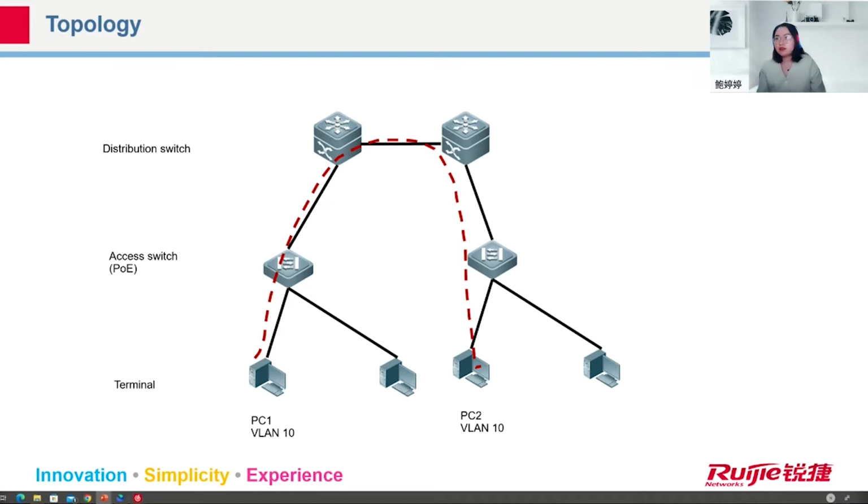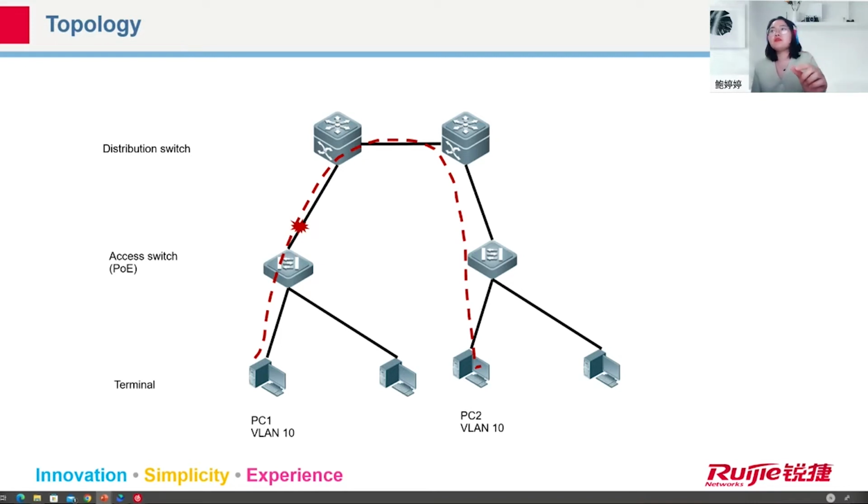But in this scenario, if a link is broken, what's the result? Can PC1 and PC2 continue to communicate with each other? Actually, no, right? Because the only path is broken. So in this scenario, we can communicate again only after we find the link is broken, and then maybe change to a new link.